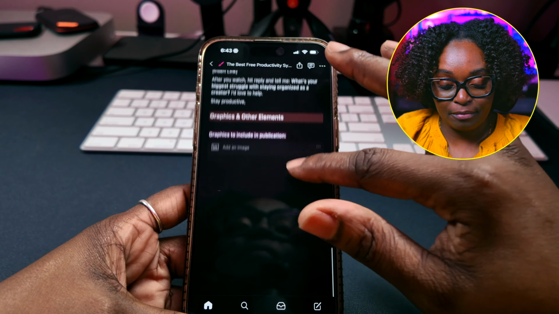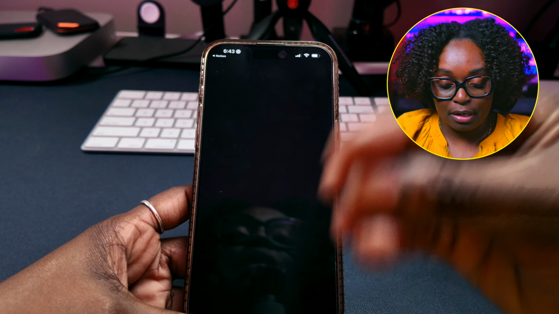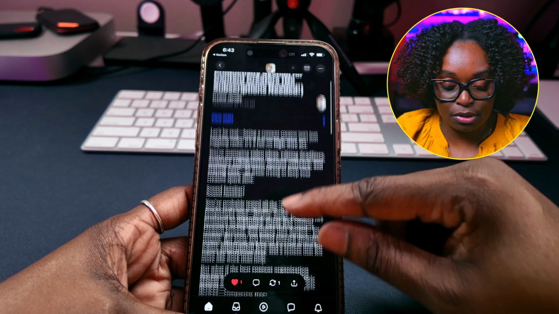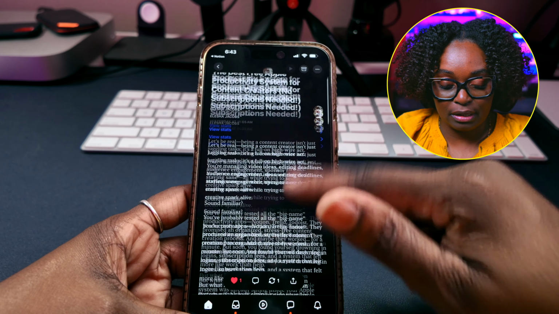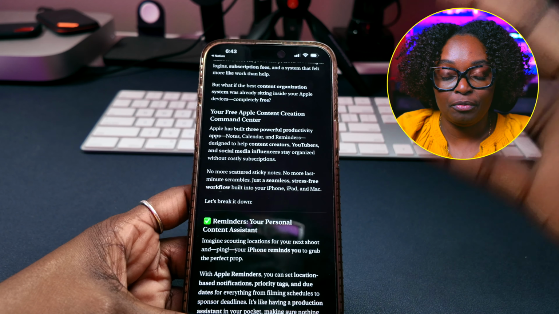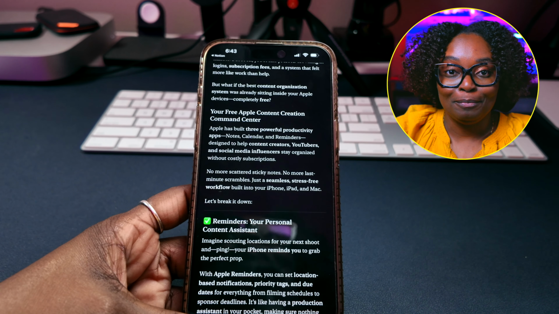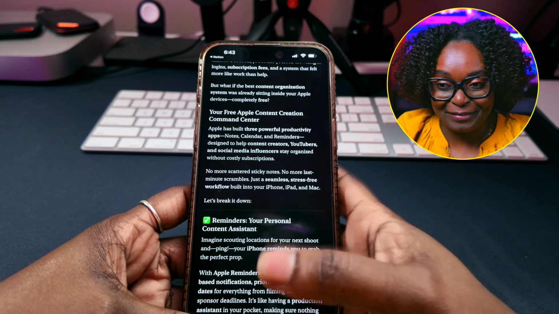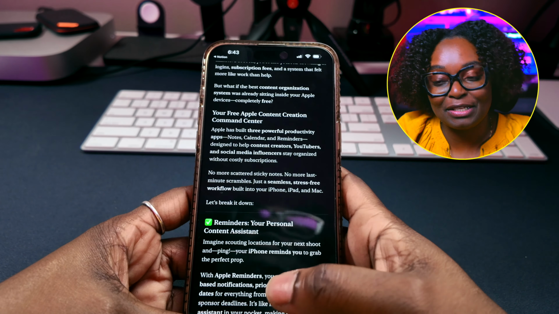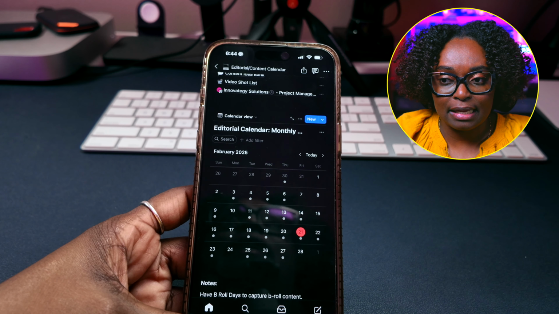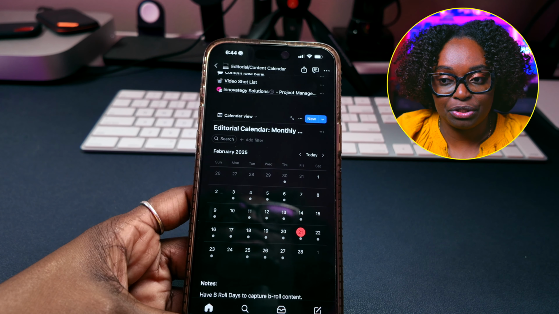And so, for example, if I want to get to the newsletter that I've sent out, maybe I want to copy or share the link, this is a great way for me to stay focused by putting the apps that are necessary on my phone. So Notion has become one of my productivity boosting apps when it comes to organizing my content, ideas, as well as planning out my overall content as a creative and business owner.